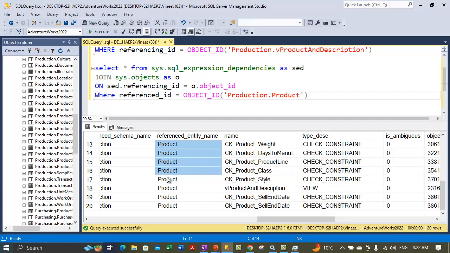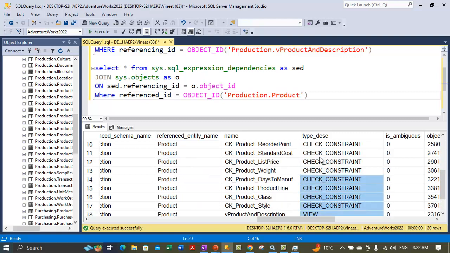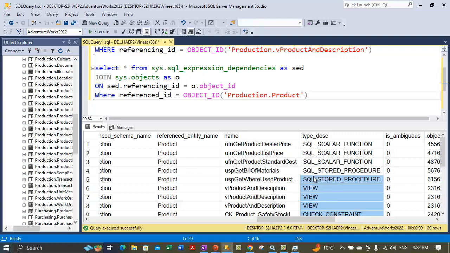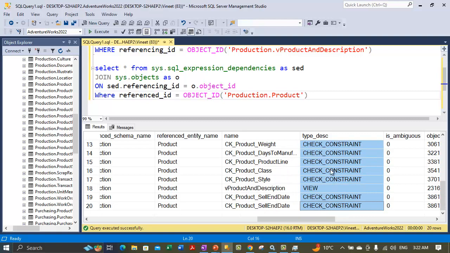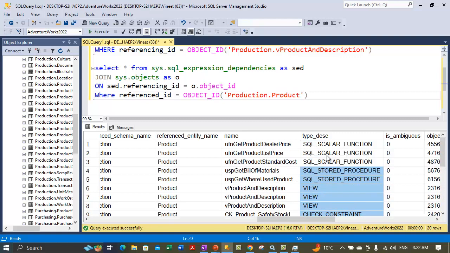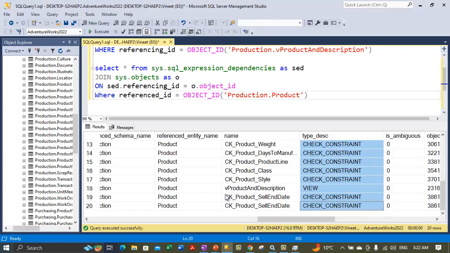If we rename this table, it will render these objects, the constraint, SQL scalar function, SQL stored procedure as invalid, and we need to recreate all these constraints and the SQL scalar function, or modify the stored procedures and views to reference the new table name.